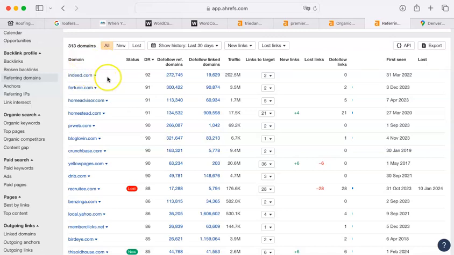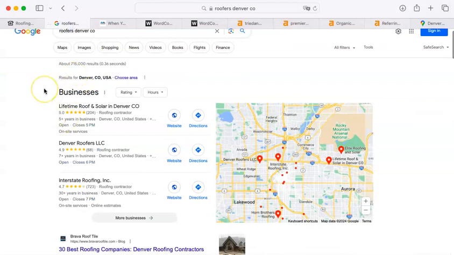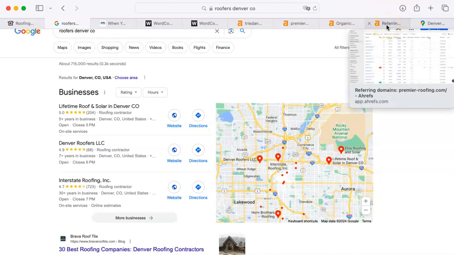Now, they are listed on Indeed.com, meaning I guess they have had business opportunities or jobs up for taken, and so that's how they got on there. Home Advisor, Homestead, probably Super Pages, Yellow Pages, those sorts of things. Now, you can get on all of those sites just by going and filling out a profile, by and large. I mean, Angie's List is a paid one, but the rest of them are sort of like a Google business profile. You just go and fill something out, say, hey, I'd like to be on your site, and it's that easy. You get on it.